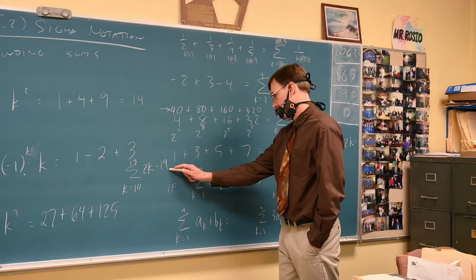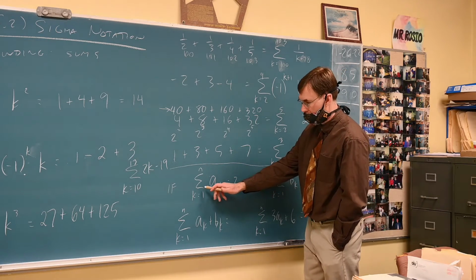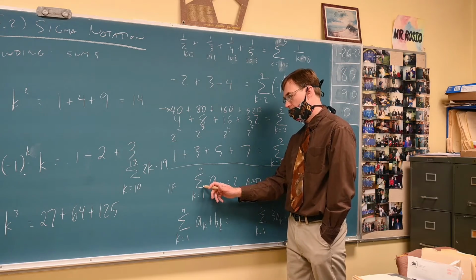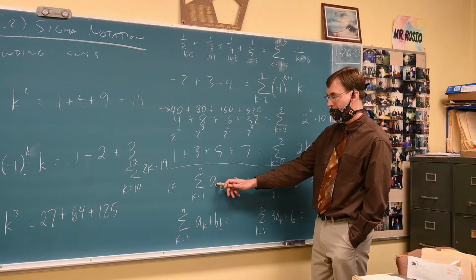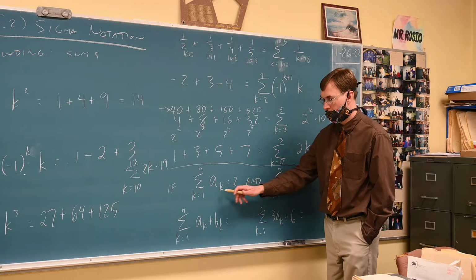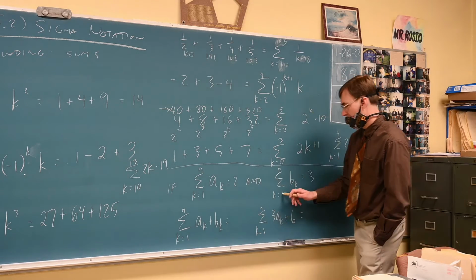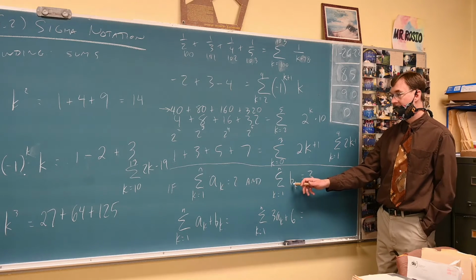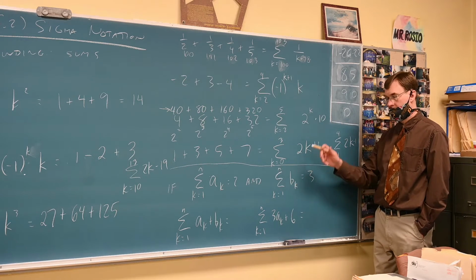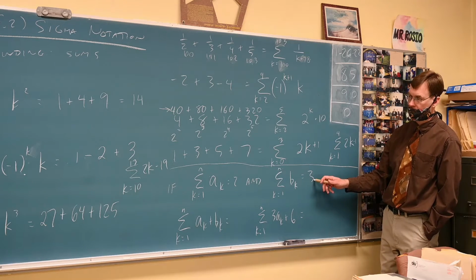Then there's the easiest group of all. They'll tell you, we have a sigma kind of problem worked out. We're going to call it A. We worked out the answer is going to be 2. We're running from 1 to whatever. We'll keep the 1 to whatever the same, and we'll do another formula. We'll call that B. And we worked that out for you, and that result would have been 3.